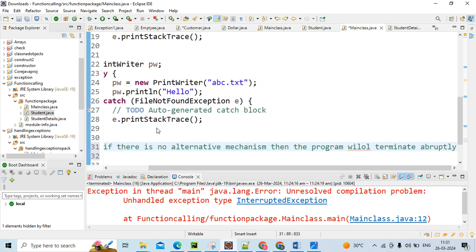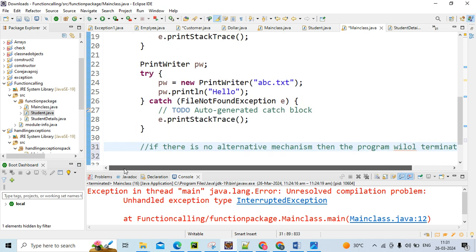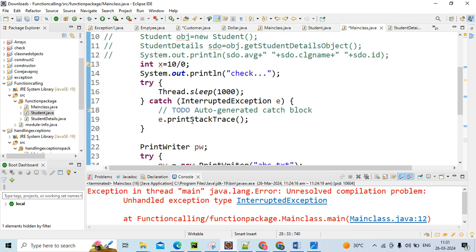Okay, Sumant. See, this is simple. The concept is if the file is missing at the runtime, you are just making an alternative. But for unchecked, the program will stop abruptly. For both checked and unchecked, if something is missing, the program will stop abruptly, but if you use try catch, it is safe in both cases. But for checked exception, if you don't keep an alternative, the compiler will give you an error. I'm telling this point repeatedly, please try to understand how much importance it has in the upcoming days.